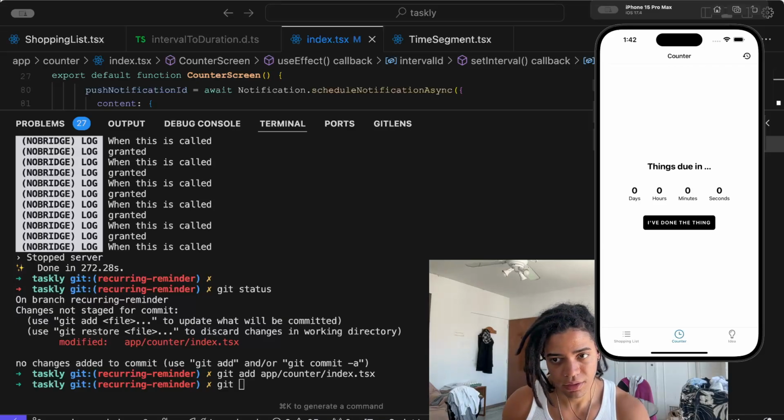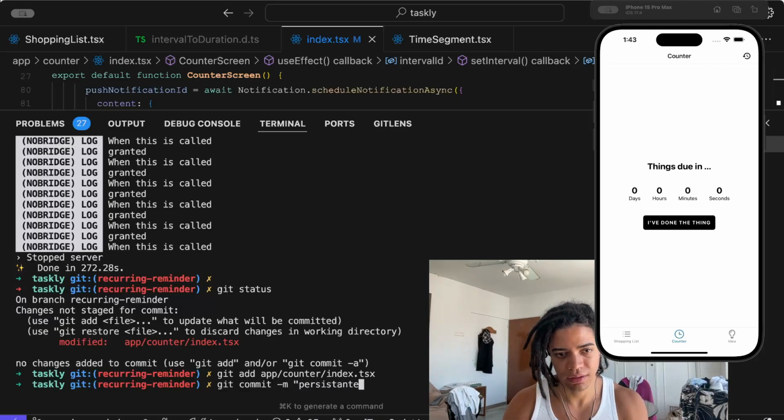All right. Anyway, but here we add that persistent countdown state. Git status, git add, git commit with a message: persistent countdown state, and show once.